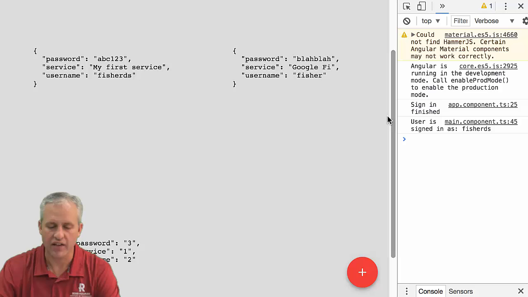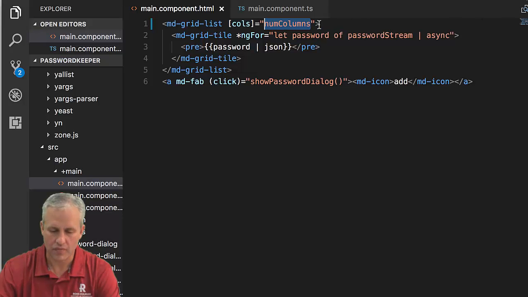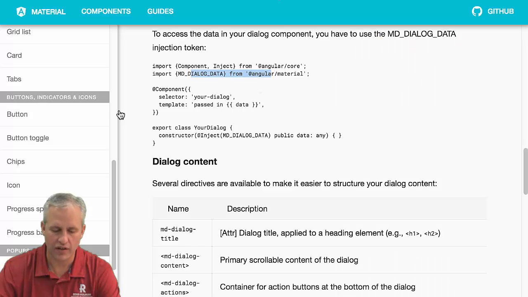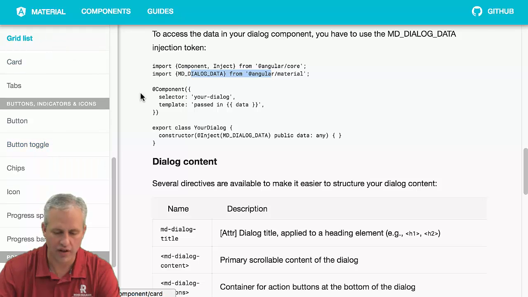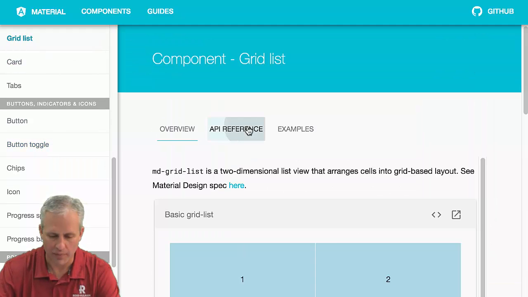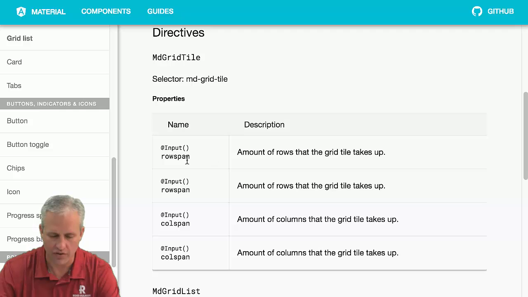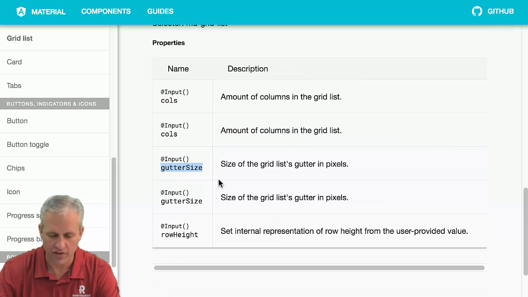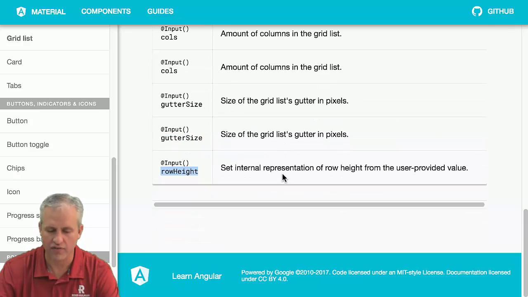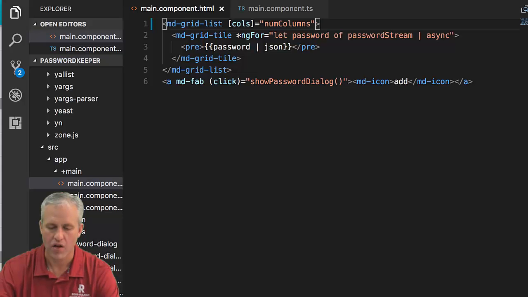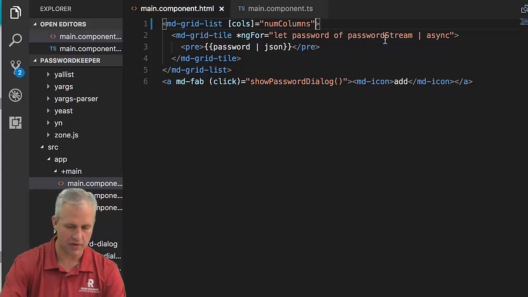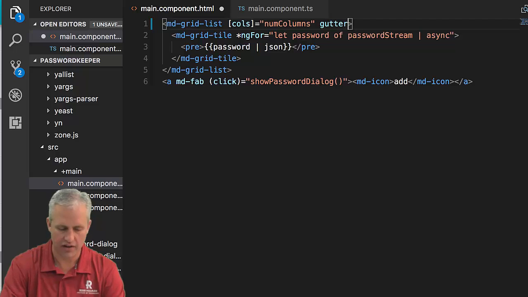Let's go ahead and fix the height between them a little bit. If you go into the documentation on grids, I should probably be in their API reference to find that. Right there: gutter size and row height. There are different things you can do to specify them. For this one, I'm going to specify a gutter size of 10 pixels, so that's a guaranteed gap between them.